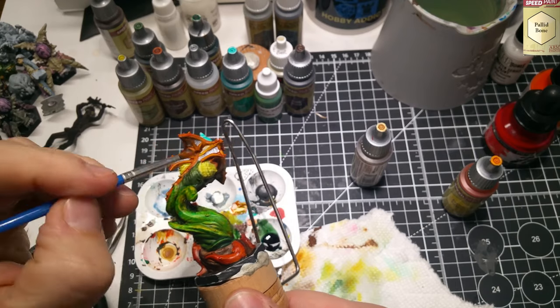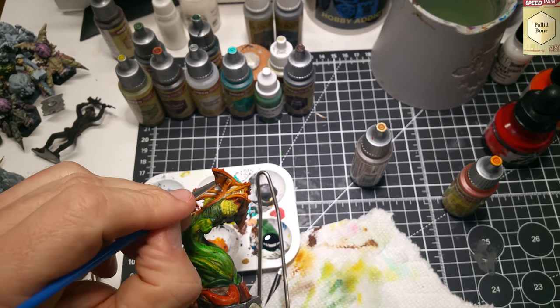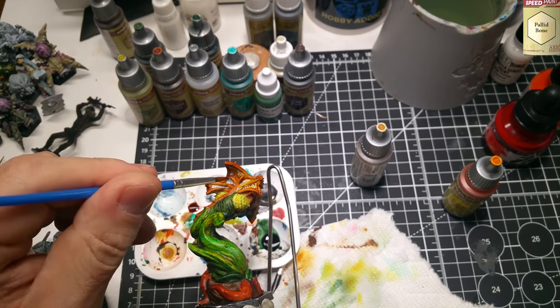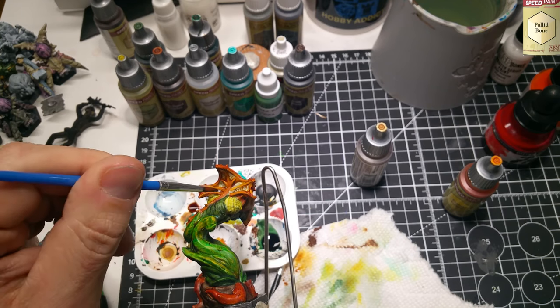I went with Pallid Bone for the areas between the back of the head bones, blended in some over the spine as well, and did an initial layer of this on the inside of the mouth.